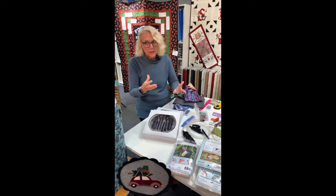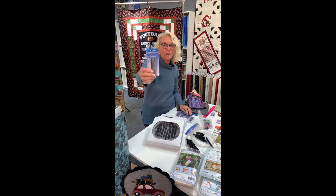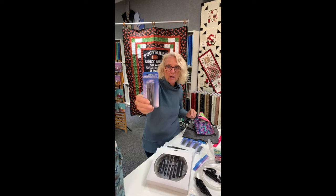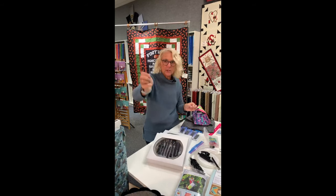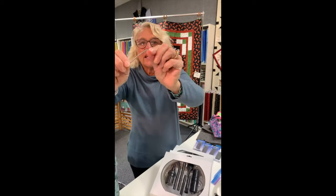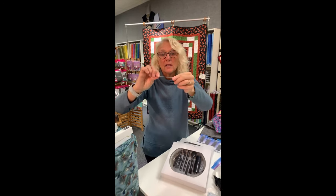So, of course, I'm turning it off. I turn it back on. And then I take out. And if you don't have these in your arsenal, you should. They're the little micro brushes for cleaning out the bottom of your sewing machine. Around the bobbin, down inside. It grabs. It's little, so it gets into all those little tight spaces. And then it also flexes. So I used to use a Q-tip. I think we've all used a Q-tip. And it's a little bit too big. And it's linty. This is not linty.